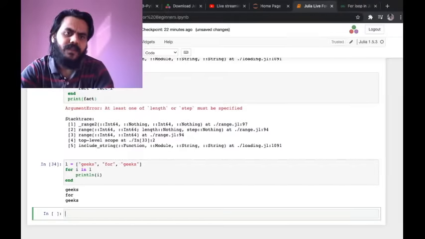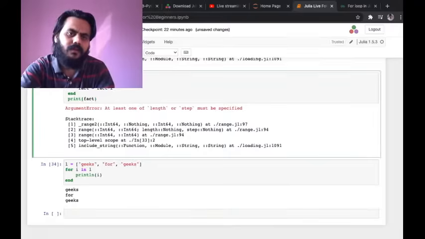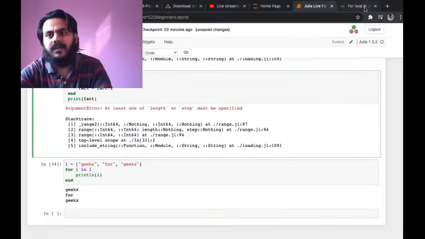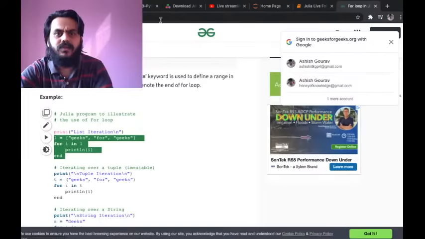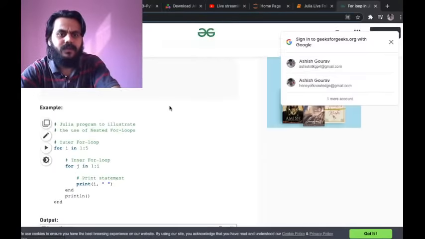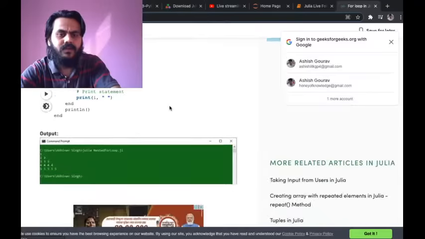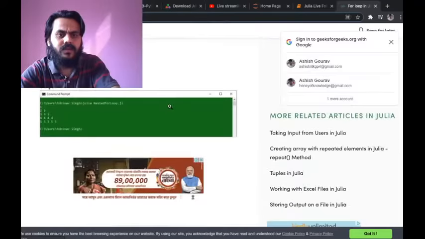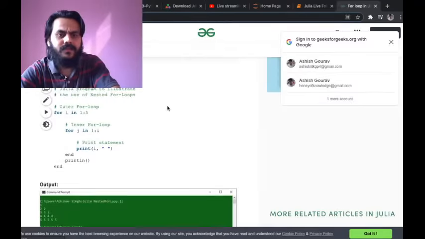If we just write range 1 to 5, what will happen? It won't work. Let's just look at the use of range. They have not used range. Okay, they have just used 1 to 5 over here.